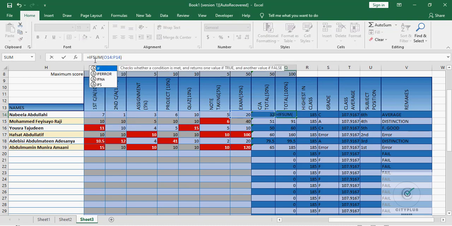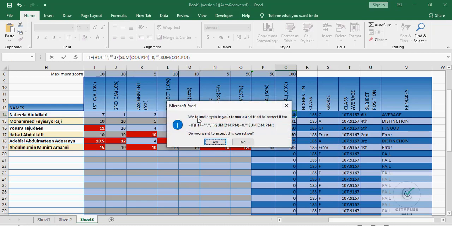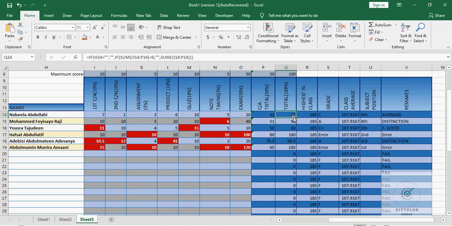Alright, let's do the same thing here. If the name equals to empty, comma, empty, else it should sum. But at the same time, if the sum equals to 0, comma, should be empty, else it should sum. Alright, so I'm going to drag this down. Let me copy and paste the format, then I will autofill.